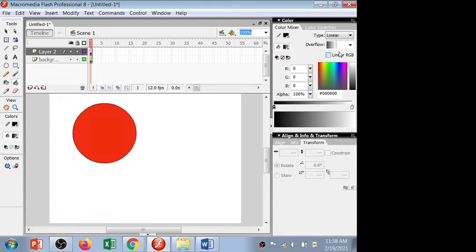If you select the linear, by default you will have black and white color, that means two shades of color. Now the type of the linear, I mean the overflow of the color, like from black to white, from left to right, or the opposite thing also you can apply. So different overflow options are there, you can select one of them to apply this.